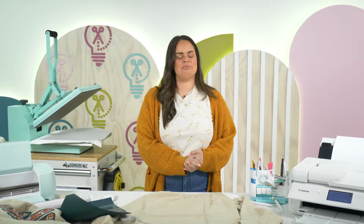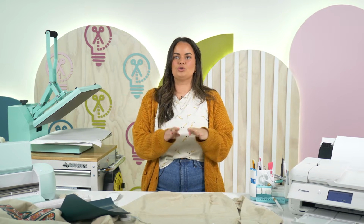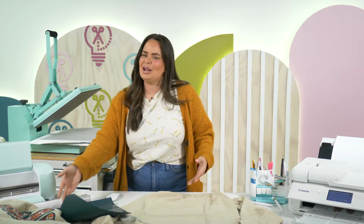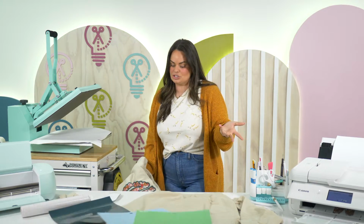What can I say? Okay, Amy says, I never use bleed. You know what, Amy? A lot of times we don't use bleed either. However, if there is an instance where I want to make sure that there is no white at all on the edge, and I don't know how long it's been since I've calibrated, I'm going to turn bleed on just to be on the safe side.